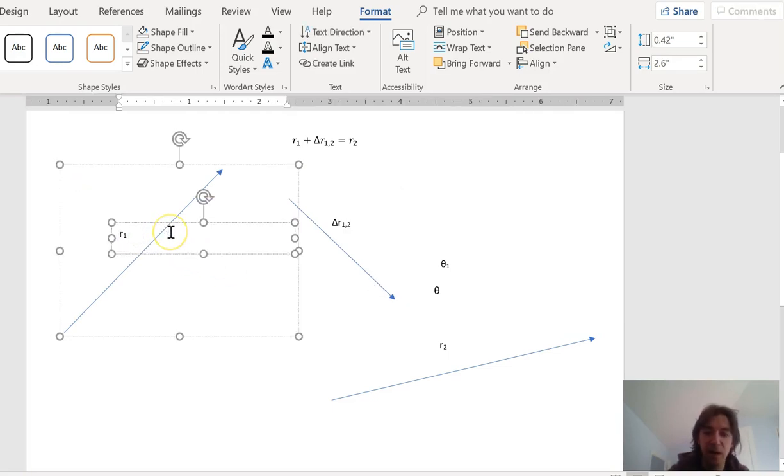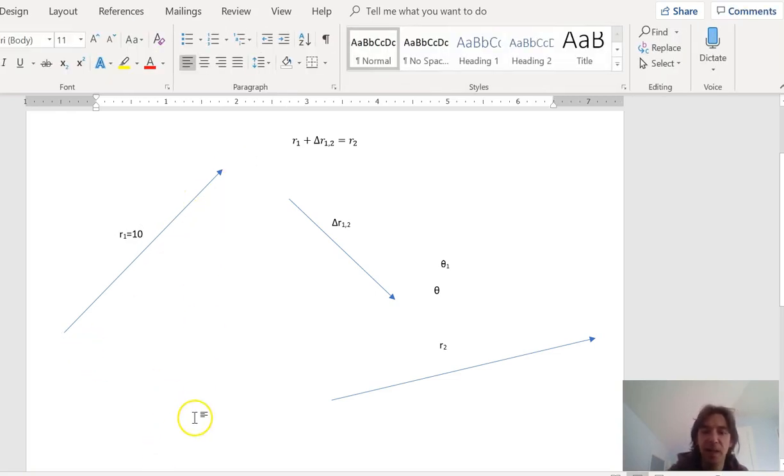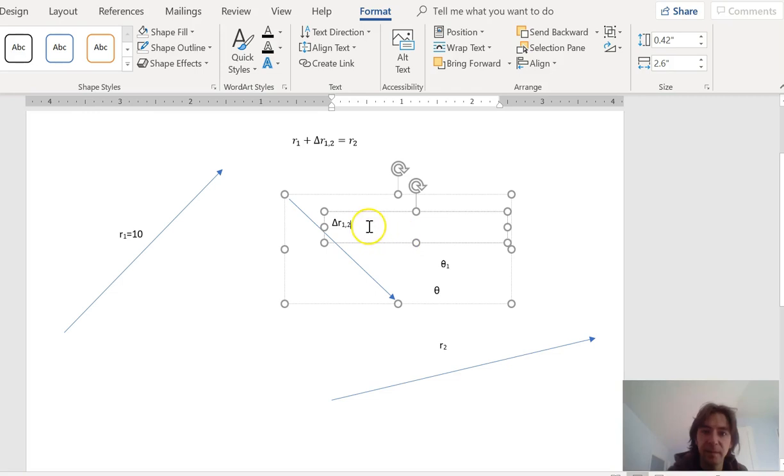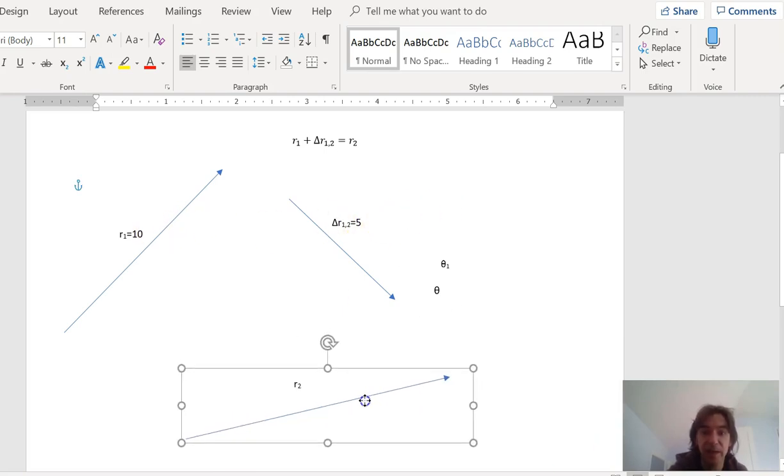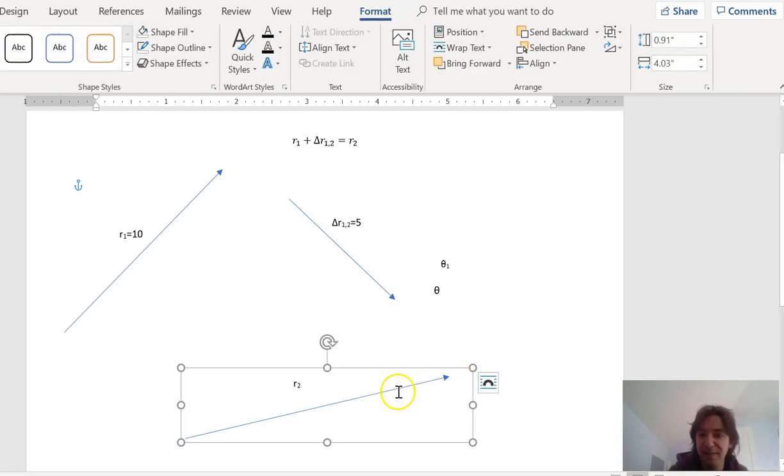So for starters, let's say we know that R1 has a magnitude of 10. So it starts a distance of 10 centimeters away from the reference point. And let's say that the distance it moves after that is 5. So this arrow is 10 long, this is 5 long. One thing you could do with those two numbers is add them together. But do we think that this vector here is 15 centimeters long if these are 10 and 5?